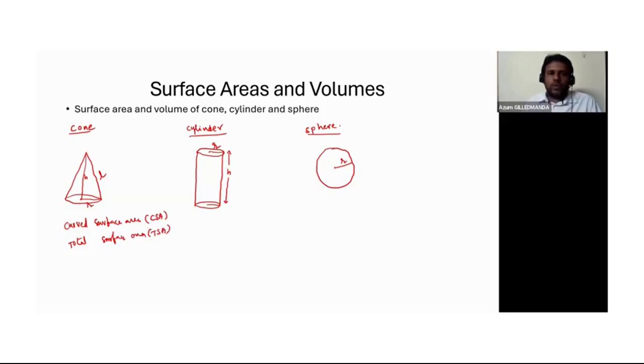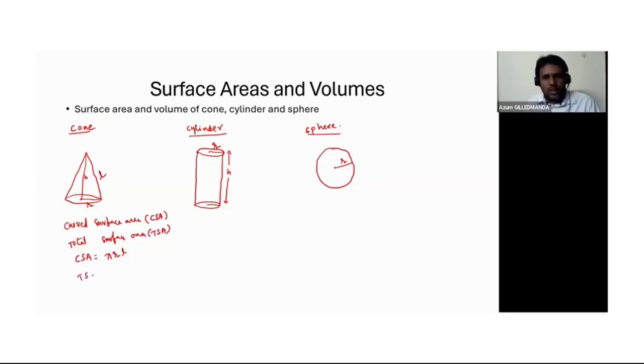Okay, the curved means the round shape, right? Whatever surface area we get on the ice cream cone, that is the curved surface area. Total surface area means at the bottom it is a circular shape. So the curved surface area plus the circular area at the bottom, if we add together, that is the total surface area. You understand, right? Total surface means wherever we have a surface for that object, the total area we need to calculate. So here the curved surface area, the CSA for this cone, is pi r L. Okay, pi r into L.